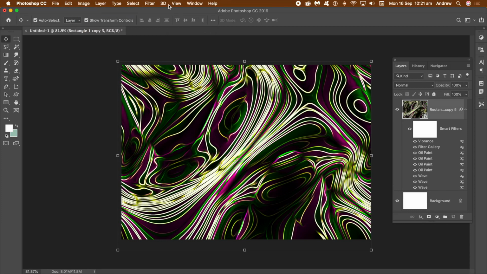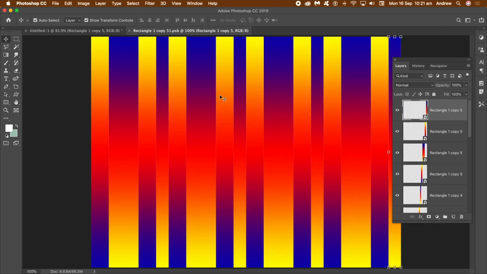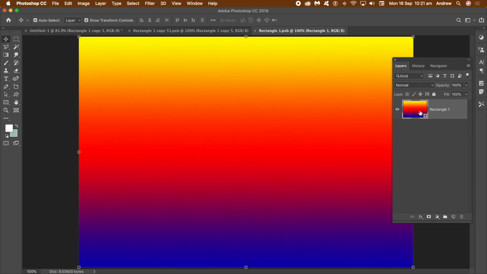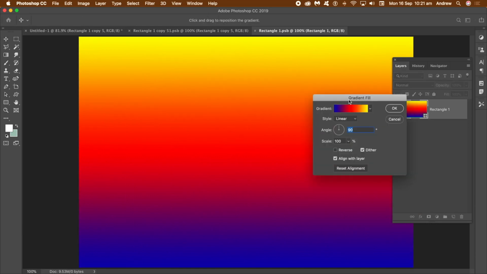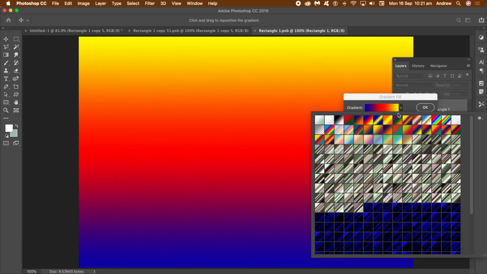As mentioned, you can change the smart objects at any point, so go back to the Layers panel, go to the smart object, and you will see at the bottom right a Smart Object thumbnail. Double-click the Smart Object's thumbnail to edit the contents. Go to one of the Smart Object thumbnails and double-click that. You are now back to the original gradient.